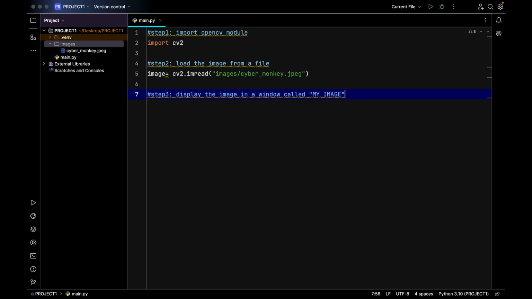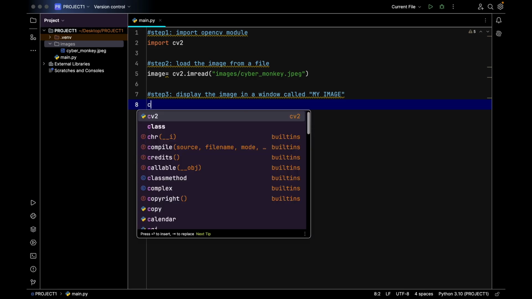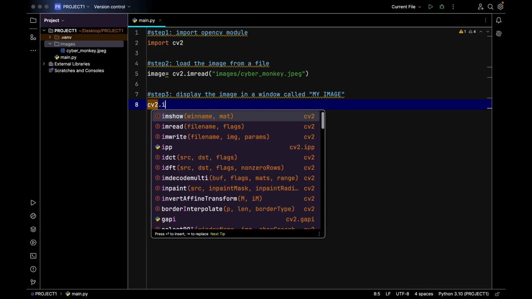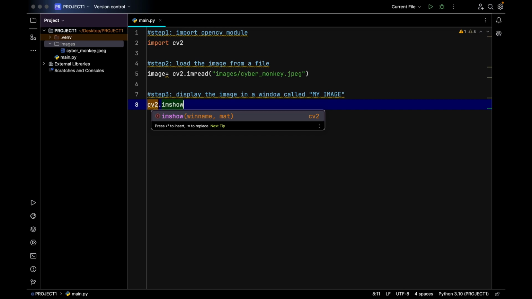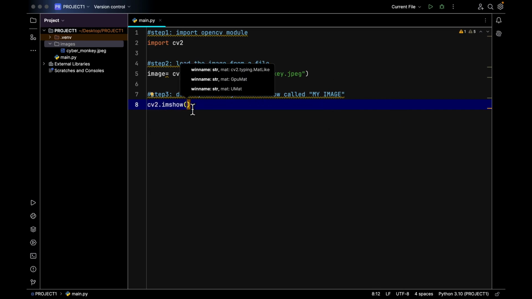Okay, great. So how can we do this? In order to display your image, all you have to do is write cv2.imshow, then brackets. This imshow function is a function which is present inside the cv2 module.